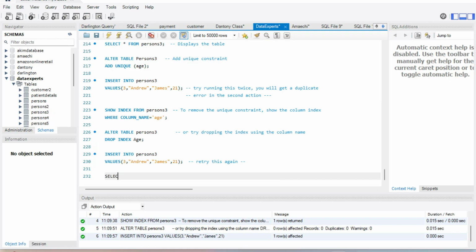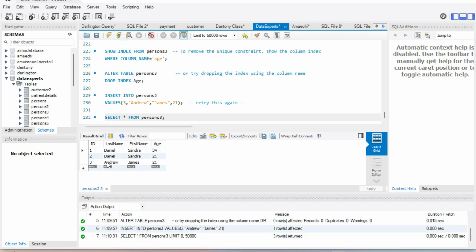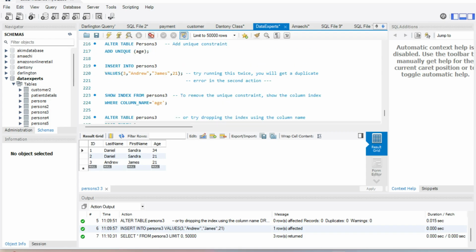Select all records from person three. Then I run it. We already have it here. So if I try to alter my table and make the age column to be unique, okay? That was happening here. I alter this and add unique to the age column.